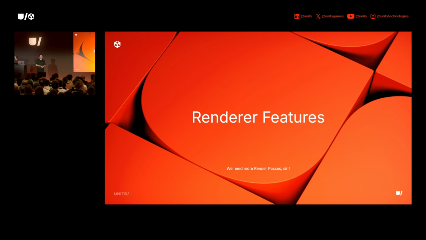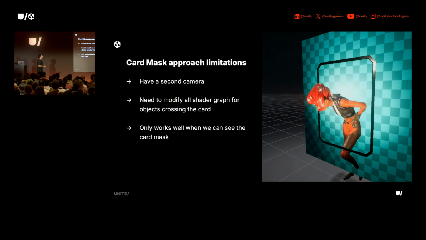This time, we will try to use the URP render feature for that. And you're probably going to hate me for it, because each time we show a new way to make a portal, we destroy the last one with a bunch of limitations. That doesn't mean the previous methods were bad. That just means they were adapted to what we were doing.